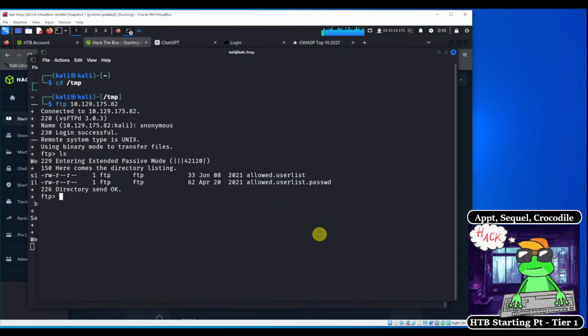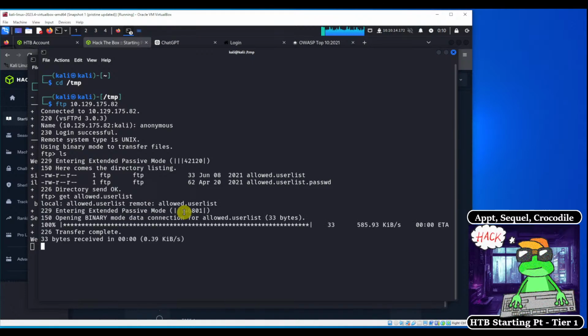The way we download when we're using FTP is we use the get command, and we can also use tab autocomplete to autocomplete the names of files. You just type the first couple letters of the file name, and then press tab, and it's going to autocomplete the file name. So we're going to get the user list.